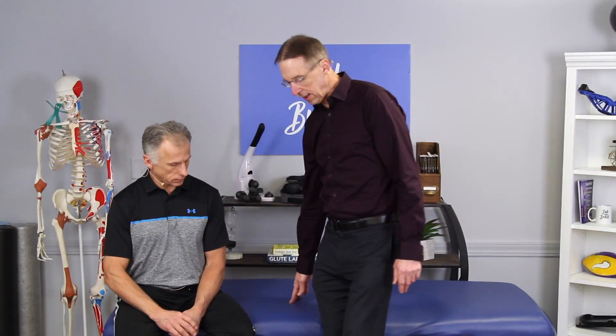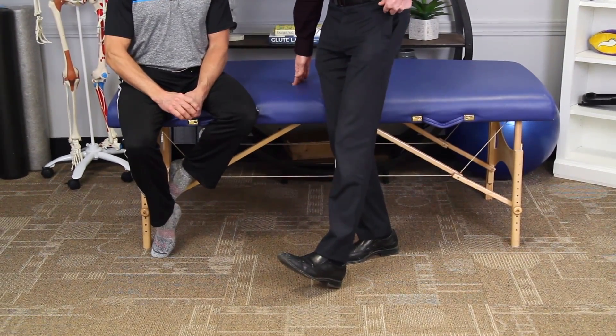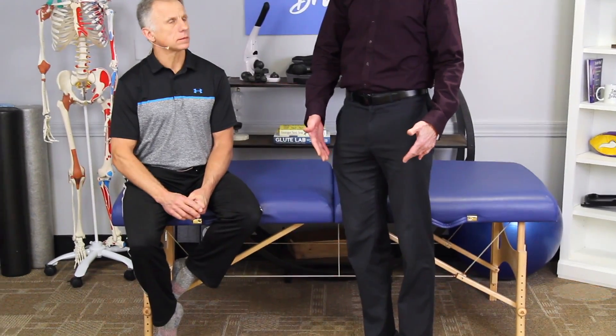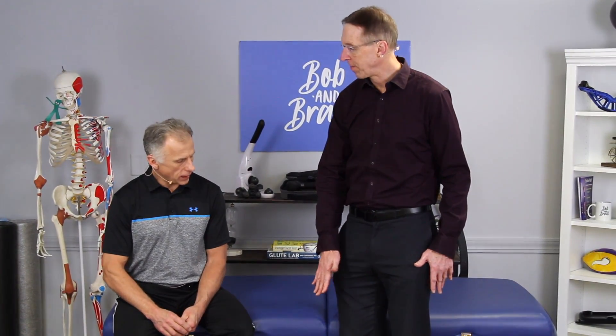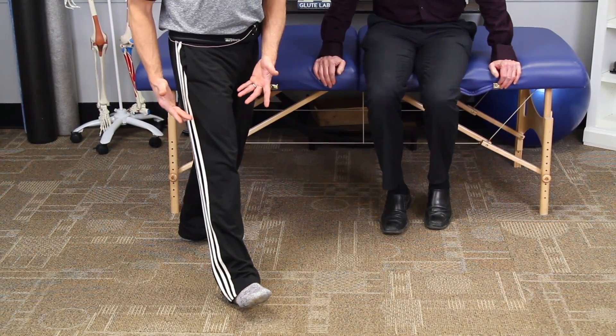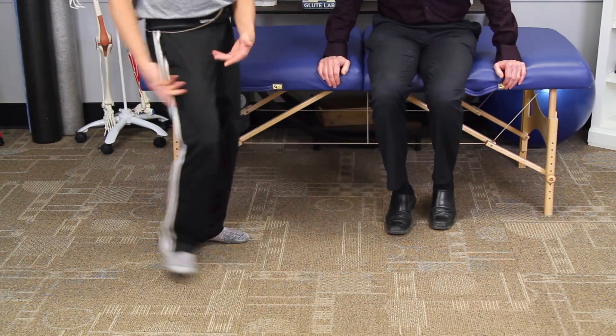You may actually want to shorten your stride. If you have a long stride length and you hit the heel hard, that sends a force right up through the leg, into the spine, and up into the neck. So sometimes the shorter stride, hitting on the forefoot, can improve shock absorption. When you think about walking faster you might reach out farther and then strike on your heel just to maintain balance — that's when you get that force. So more strides, shorter strides — a little faster, which is challenging.